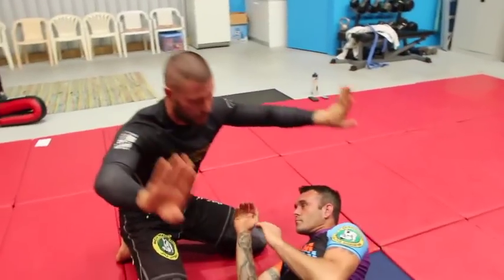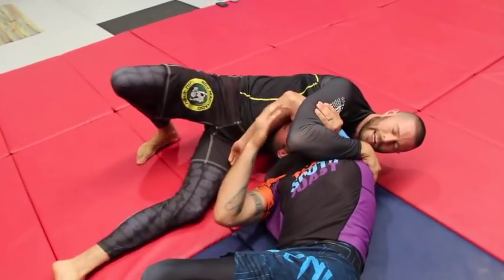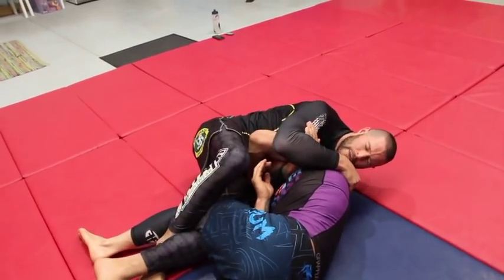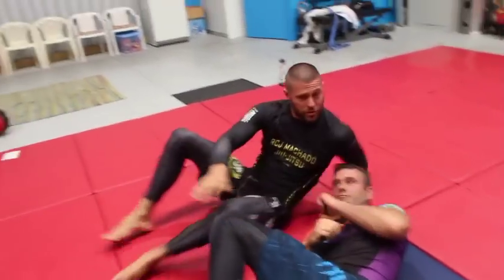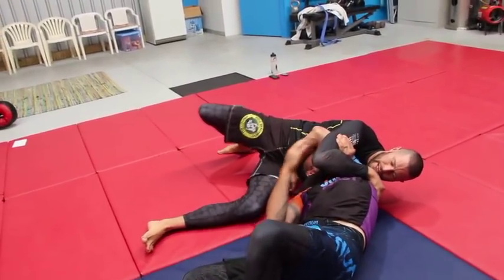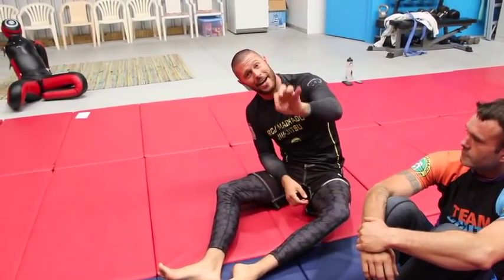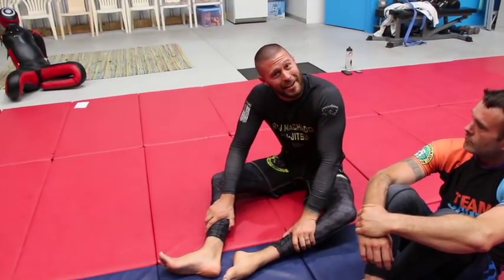Let's have a look at this attack: cradle, wait for the arm to come up, lock, run in, squeeze, get the finish. If you run all the way in and he's not tapping, grab his leg and bridge into him as you squeeze. In real life it should just look like this: put him in the cradle, arm goes up, Anaconda goes on, get an attack. If you want to practice your squeeze, practice it on your leg and squeeze for 30 seconds every day — in two weeks you're going to have a serious squeeze on that Anaconda. There you go guys, Cradle Attack Part 1: Anaconda Choke. Have fun!